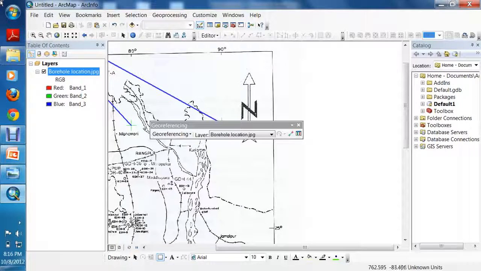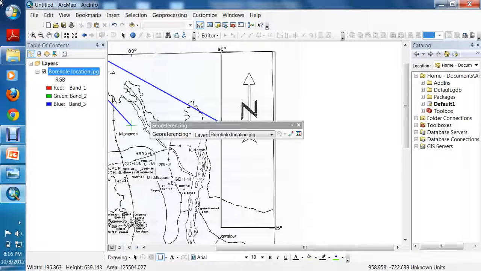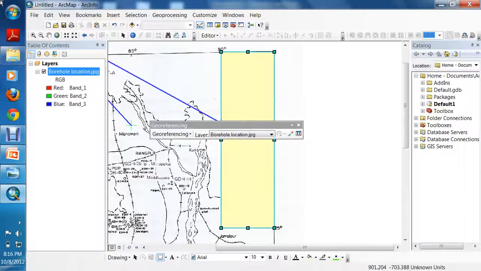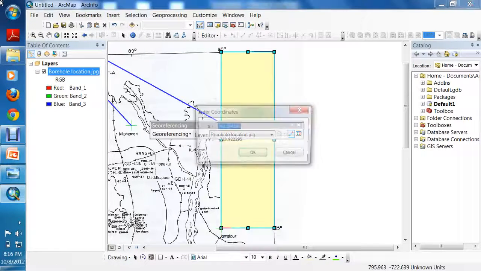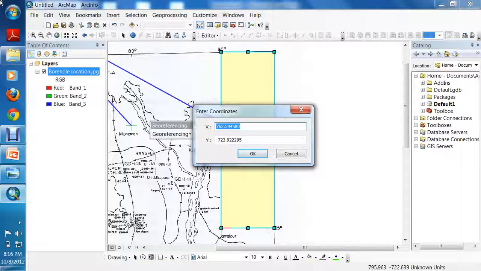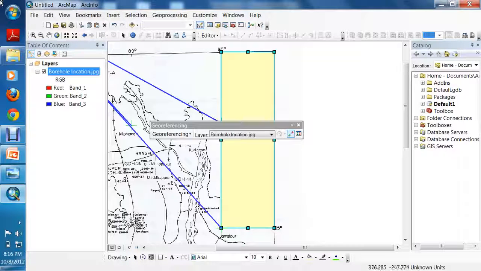We can draw a rectangle so that we can identify the point. So x represents the longitude, y represents the latitude, right? Okay, so 90, 25. Okay, so we have got 4 points.